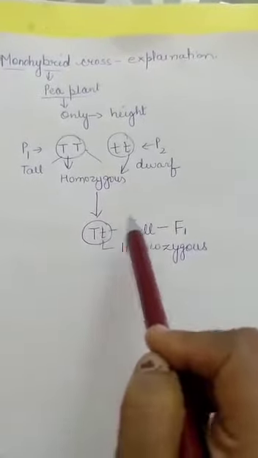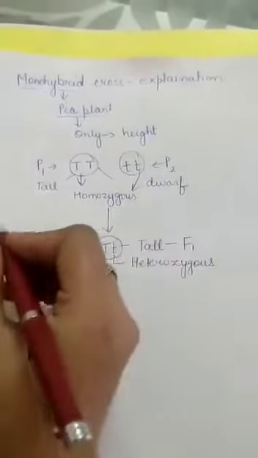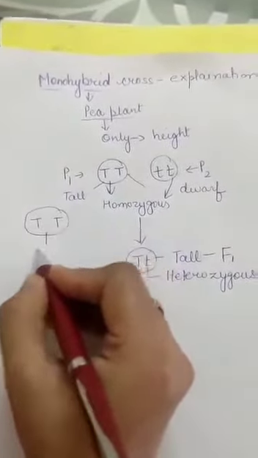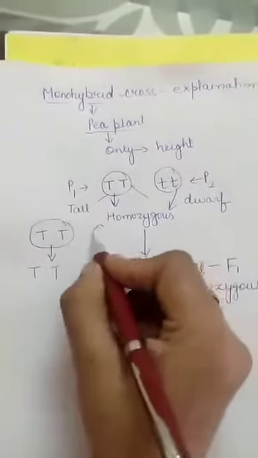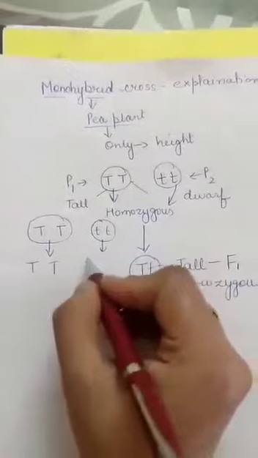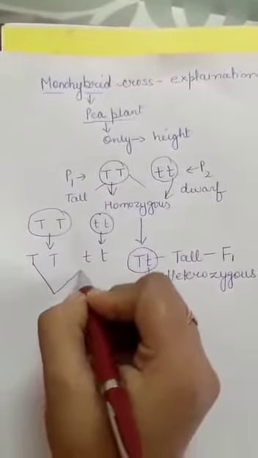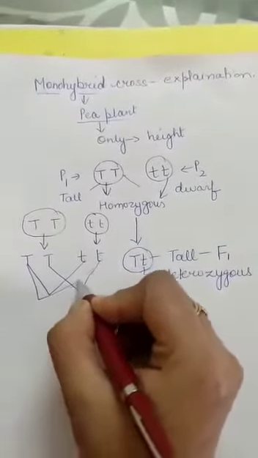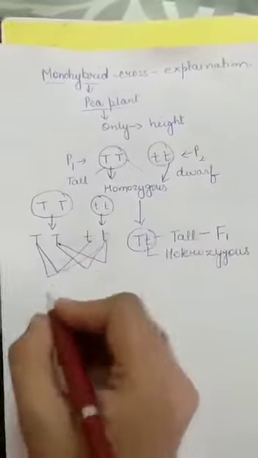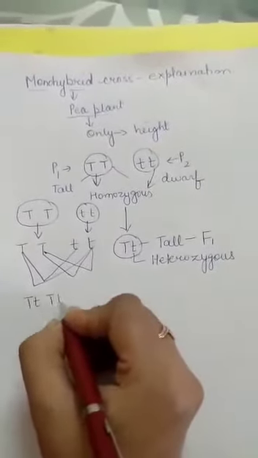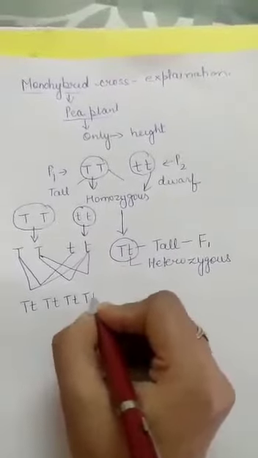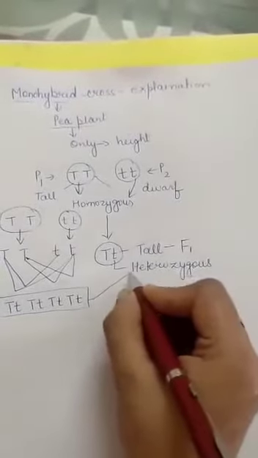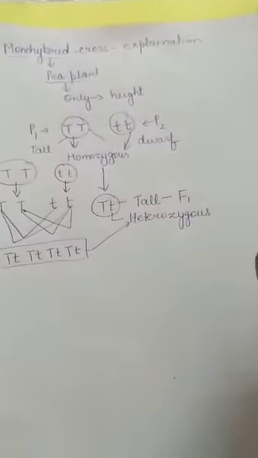Now you must be thinking how this Tt has come. Look here, children. Parent 1 will produce two gametes, that is T and T. Similarly, parent 2 will also produce two gametes, t and t. When a cross is carried out between the two, each gamete will be crossed with each. So we will get 4 plants, all with genotype Tt, meaning heterozygous tall. They were not pure tall, rather heterozygous tall.